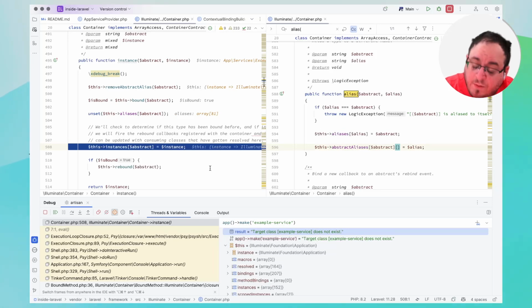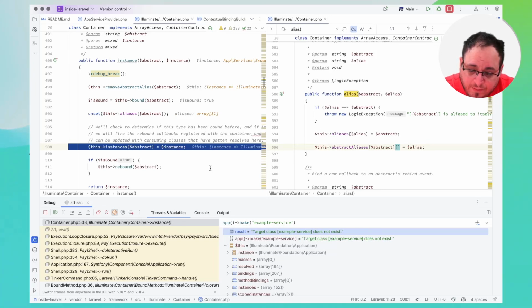So, okay, it breaks the alias. That is, I think, reasonable behavior. But also could be unexpected. I think it's very worthwhile noting that that is something that happens when you register an instance in the container with the same name as an alias. The alias no longer functions.